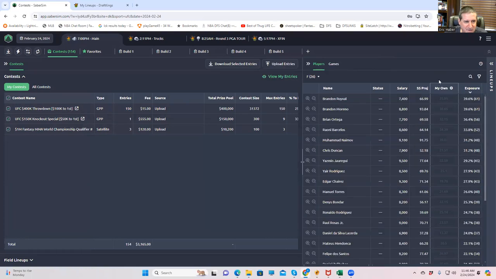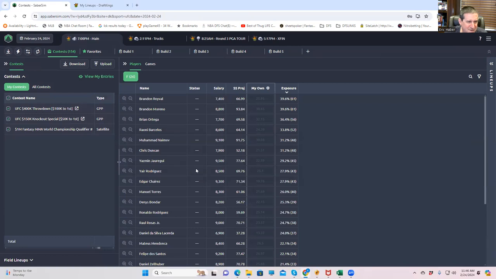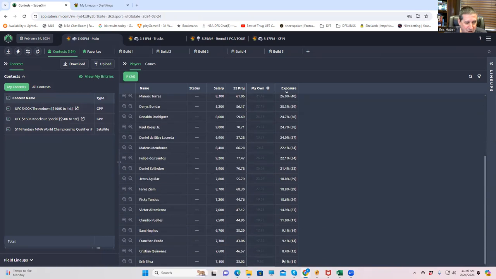But just to see, yeah, this makes sense. 39% Royval versus Ortega, Marcellus Nymol, Duncan 31%. I like this. Okay, and I am getting Torres, but I know the Torres ones are not that highly owned. And these are my root against. I mean, you have to root against somebody.